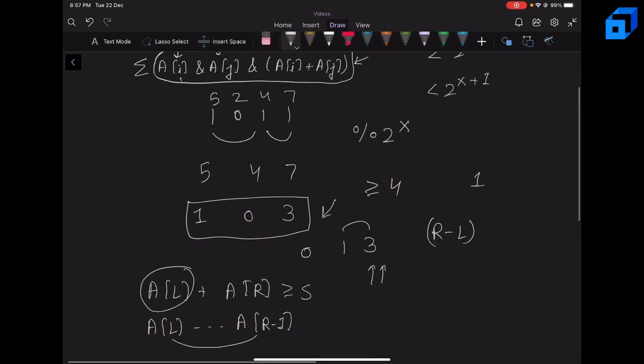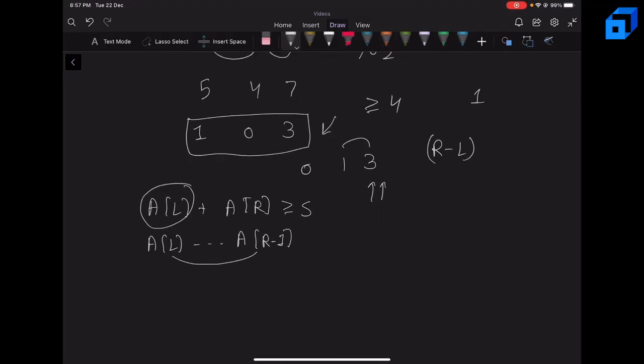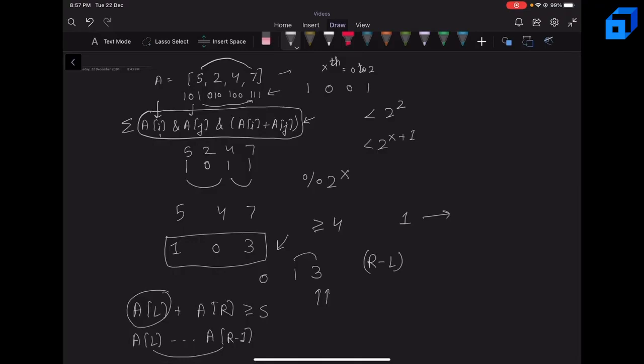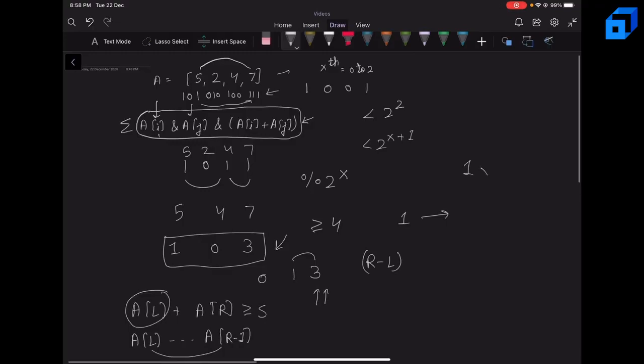Also, you could do any other method like sorting the array and finding the upper bound or something like that, because that is actually a standard problem. Given a sorted array, find the number of pairs whose sum is greater than or equal to S. That is a standard problem. So as you can see, here we get 1. That is, we have 1 pair whose sum is greater than or equal to 4. So there is only 1 pair where the second bit will be set. So this will contribute 1 into 2 square, which is 4, to our answer. So the final answer is 4 because all the other bits contributed 0.